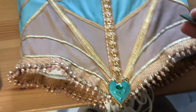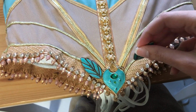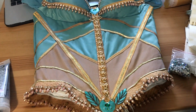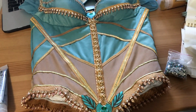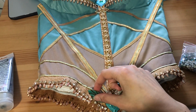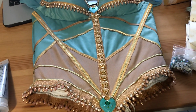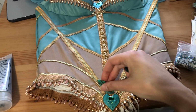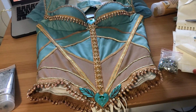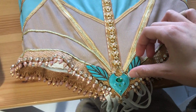And then the one that I'm not sure whether to add is this. I don't know if I should add it or not, because part of me thinks it does complete it, but at the same time I think it draws too much attention to that area, which is not the place I would want all the attention to be drawn. I think it's just too much colour right there. Do you know what I mean? I don't know. Anyway, I've asked on Instagram, so hopefully you guys can help me out.